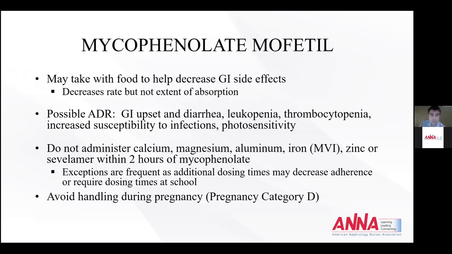So we really don't care. The possible adverse drug reactions with CellCept are GI upset and diarrhea, very common. It's also bone marrow related, causing leukopenia and thrombocytopenia, and you have a really high susceptibility for infections with this medication because, like I said, it's potent, but it's great because it works. And in rare cases, you can get photosensitivity.